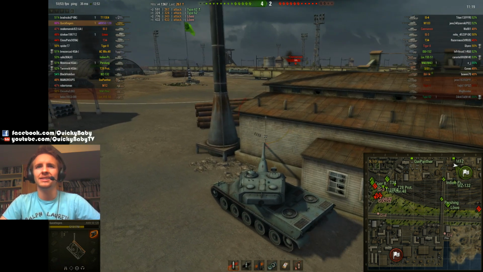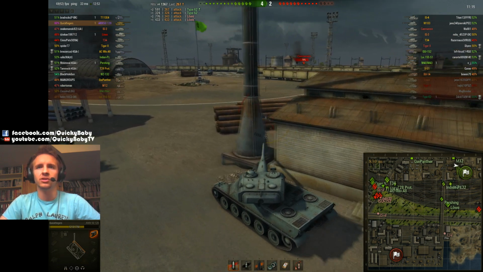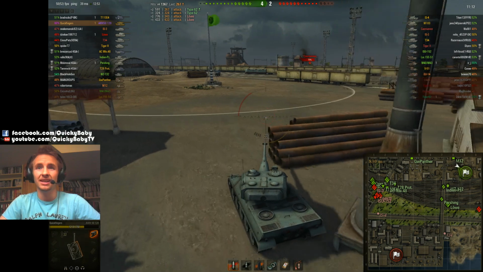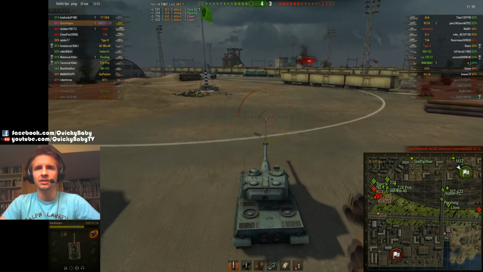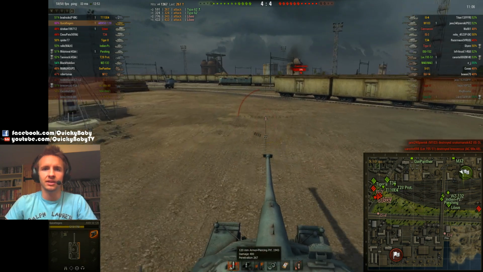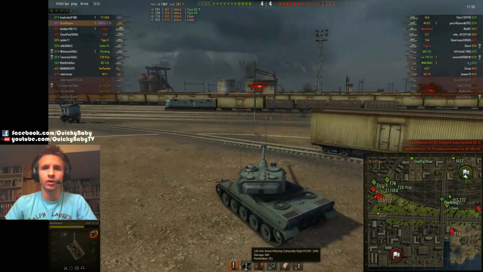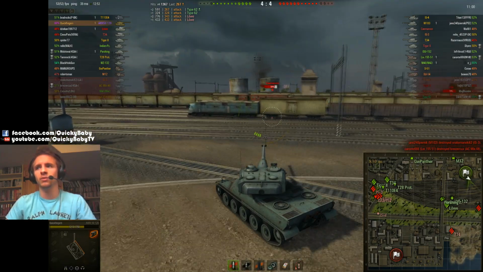You can basically take out an entire tier 8 heavy tank with 4 shots as long as you don't roll really low. And you can take out tier 8 medium tanks in 1 clip. The penetration on this gun is fantastic. As you can see, it's 267 with regular ammo and 351 with APCR, with its premium rounds.